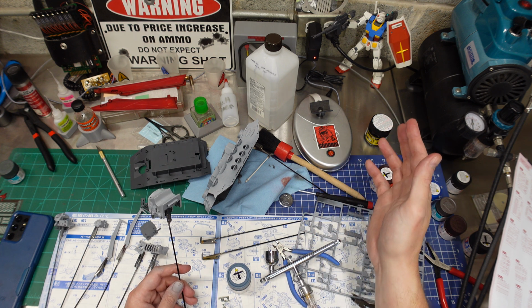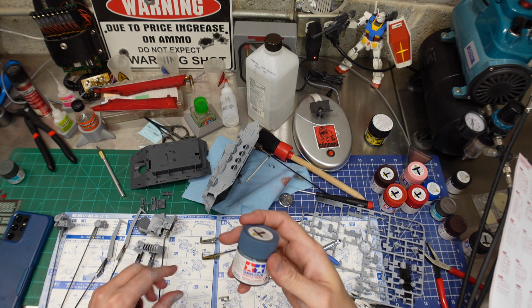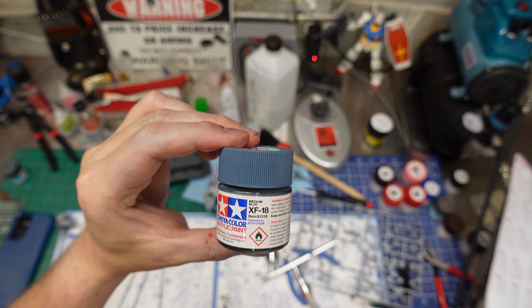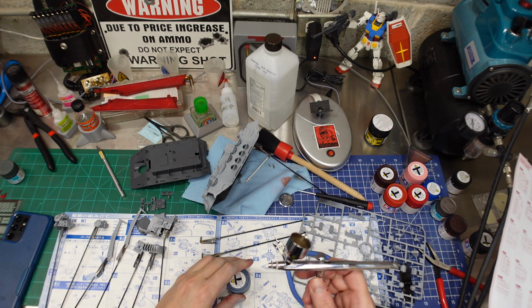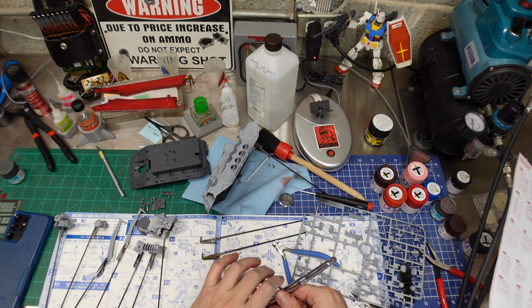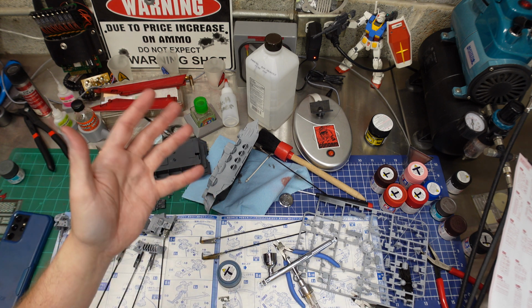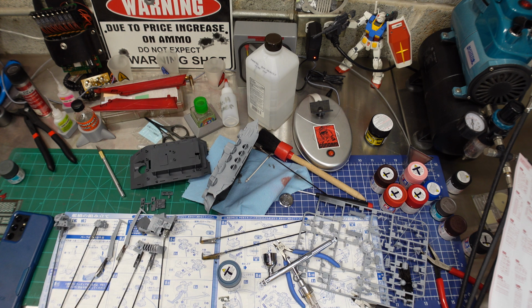I don't paint Gundams on purpose because I like my sanity, because I don't like doing all these little piecework painting things. But we're gonna hit it with our medium blue. There's going to be zero technique involved. It's going to be put the paint in the airbrush and just completely paint everything until it's a solid color. So that's it. So we'll be back with bits and pieces painted medium blue.